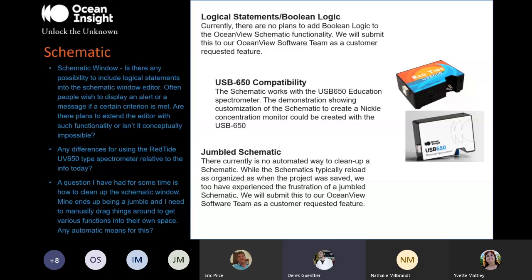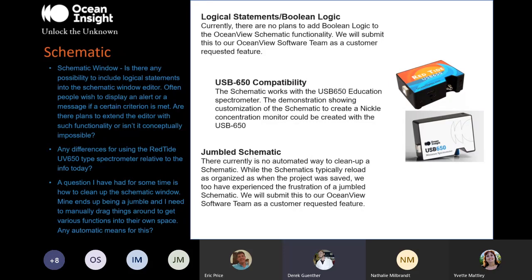But for, like I said, 9 out of 10 scenarios, you're going to be able to achieve those same schematic functionalities with any of our benches, no matter the price or performance.